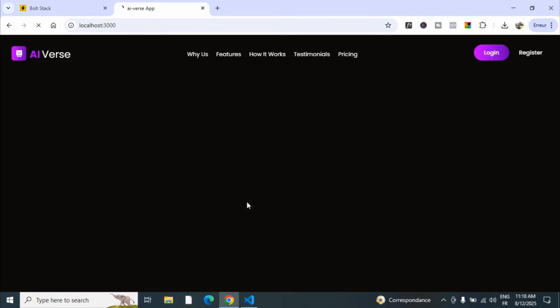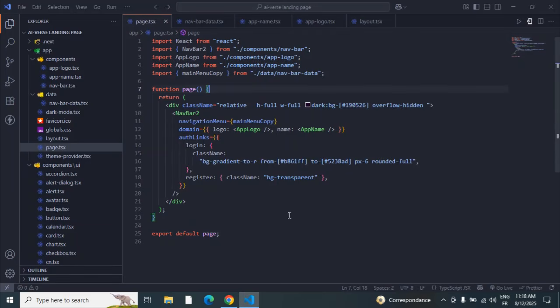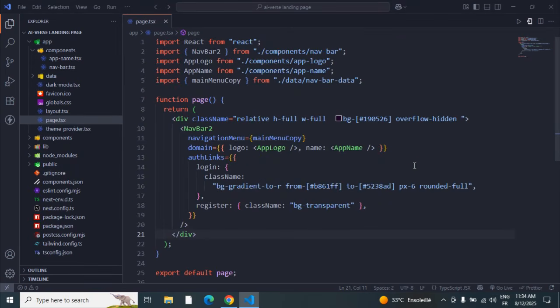I don't know if you can see the difference. The color is going to be slightly changed to get this actual background color. So it's not a big difference. So this is the step related to the navbar. Once we set that up, the next thing that we're going to be adding is the hero section.